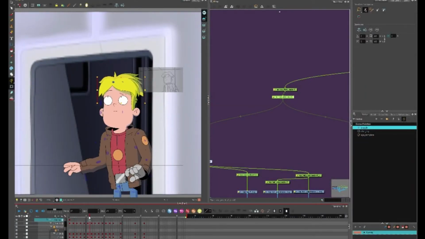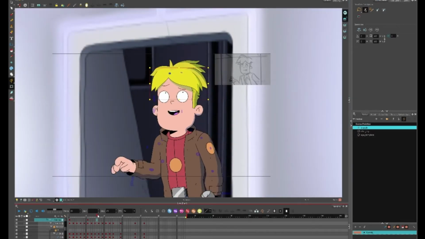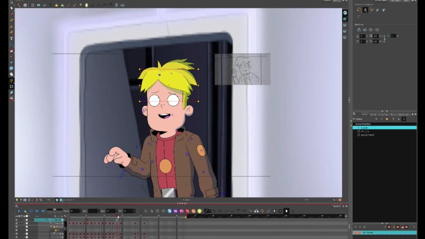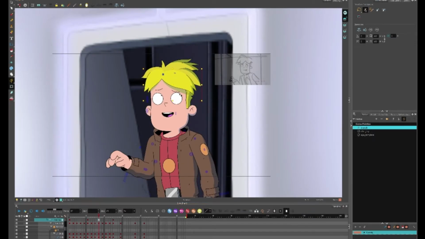Okay, so up. I don't think I really need a squish on his hair. I just need to make it look like his face isn't moving on its own. So I'm just gonna do this.